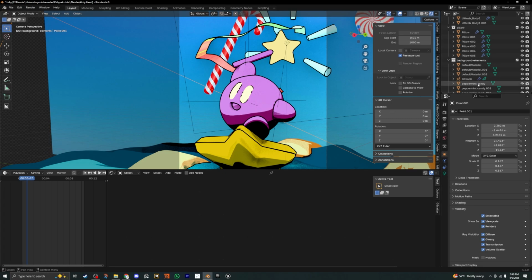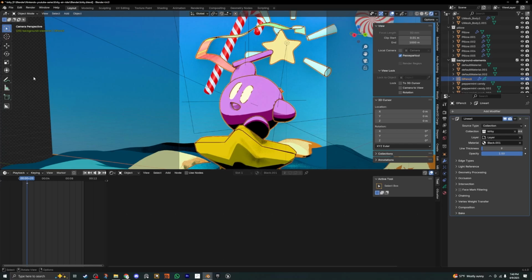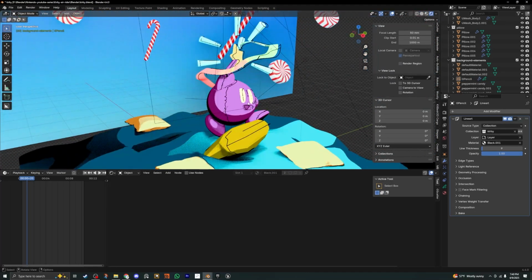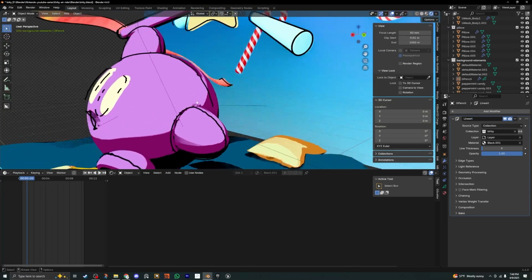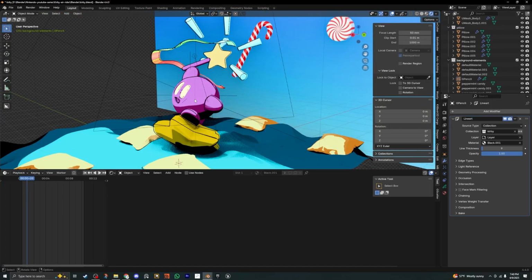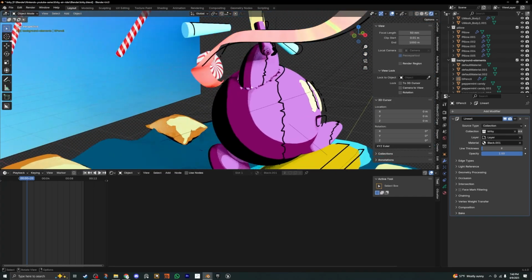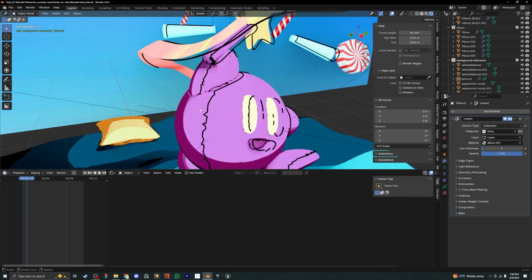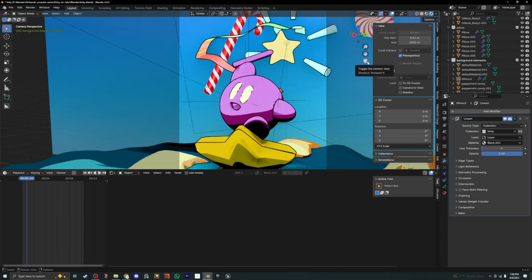go ahead and click right here, modifier, and you can change layer weight. Just remember whatever the camera is showing for the grease pencil is where the lines will be. So it looks weird, right? It's not on the whole model, but it's capturing the shape of the model in the camera.